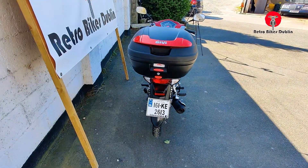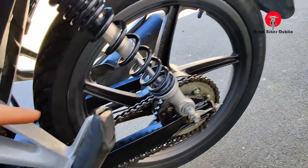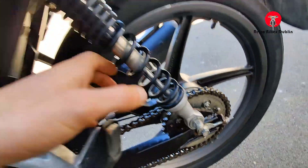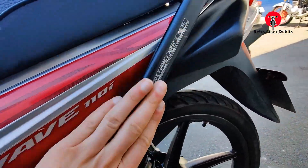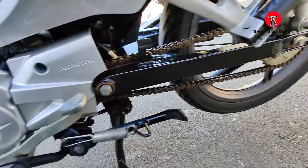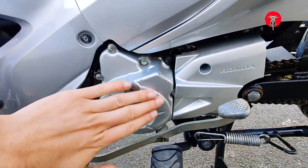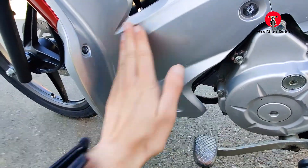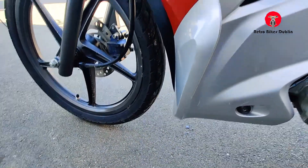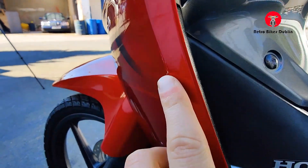A little bit of scraping going on here on the exhaust as you can see. Seat is in good condition with no rips or tears. Moving to the left-hand side — tire is looking good, alloy is good, the chain has just been oiled nicely. Rear spring is good. The rear swing arm is looking good with no real rust. Side stand and main stand are here. There's your seesaw gearing system. A little bit of rubbing on the engine which is typical, and a bit of polishing going on — that's all that is. A few minor niggles on a sticker.